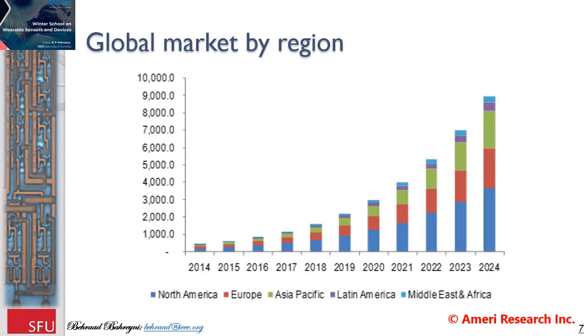And this is a global market for smart textiles by region. As you can see, depending on whom you ask, of course, the current market size is somewhere around $3 to $5 billion for smart textiles, and this is expected to almost double in a matter of 3 to 4 years. Presently, North America and Europe are the largest markets for smart textiles, but as you can see, in a few years, Asia Pacific is going to pass them in terms of the market size. At least past Europe, but most likely North America soon after that.